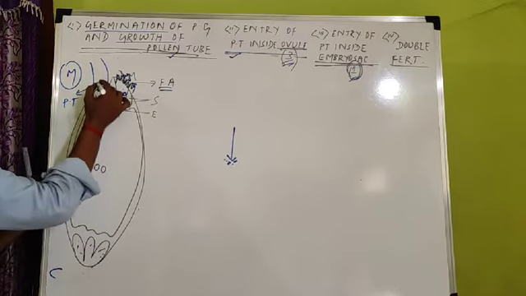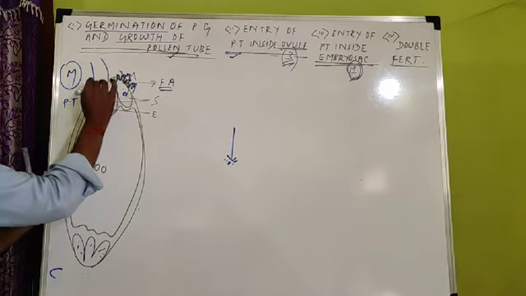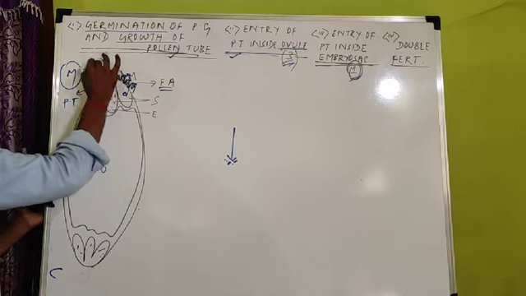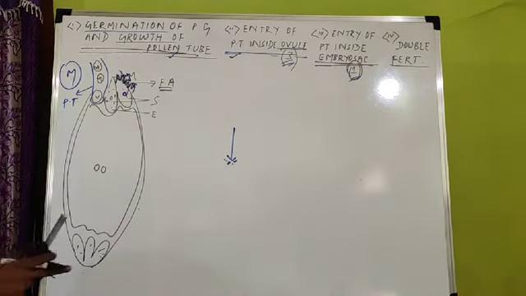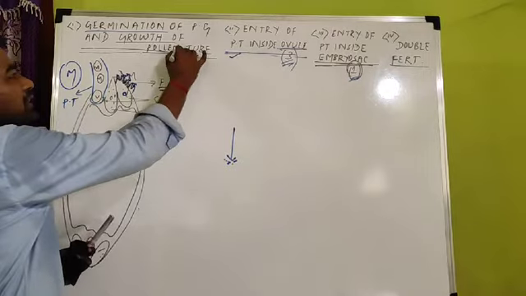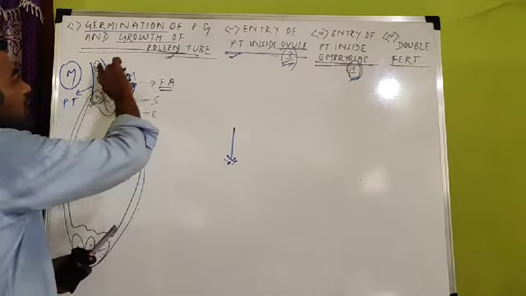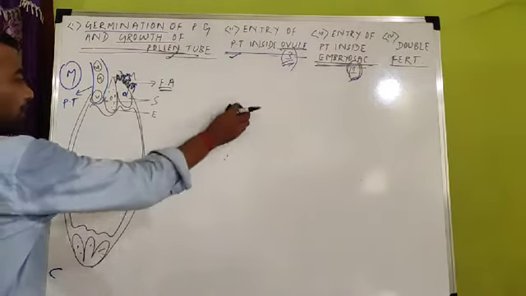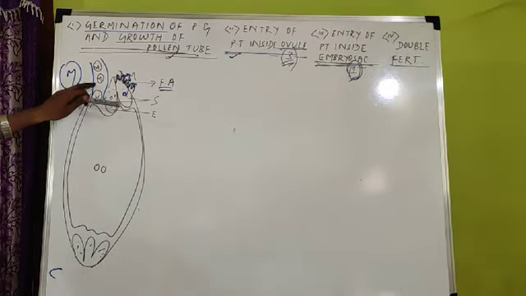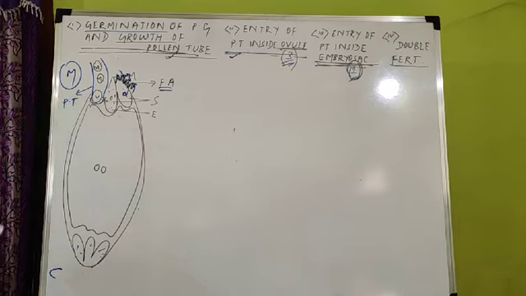At the back of it, what is present? Two male gametes are present. So three things are present from the beginning. From this stage we have discussed, the first stage, from the beginning there are three cells: the vegetative cell, and at the back two male gametes, and we have reached the third step. So what happens? Now the pollen tube has reached inside the synergid, and after reaching the synergid, what happens?